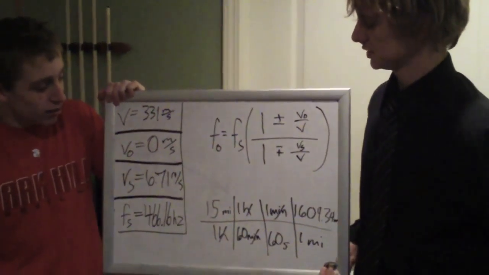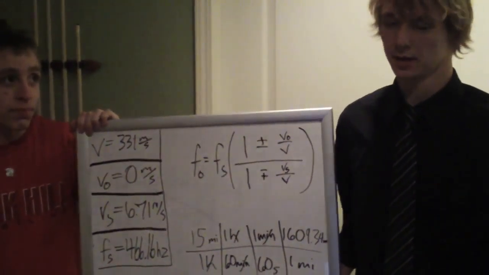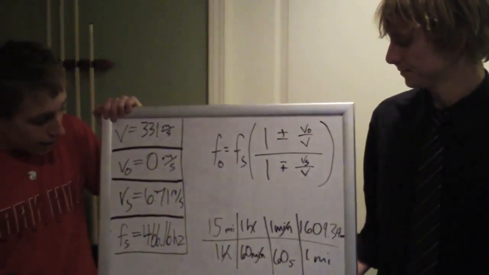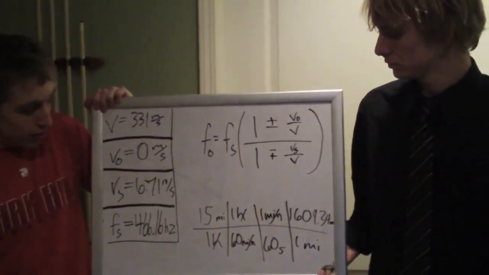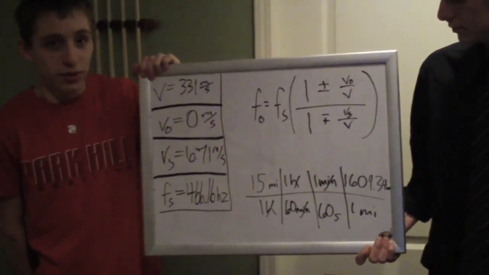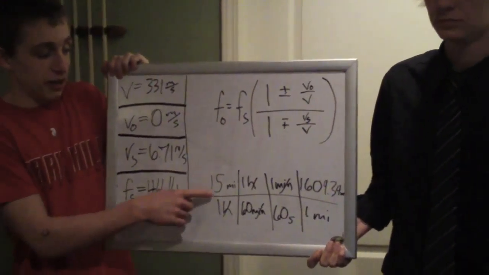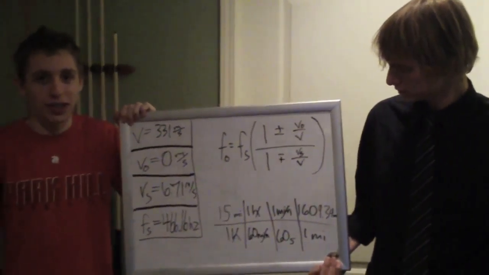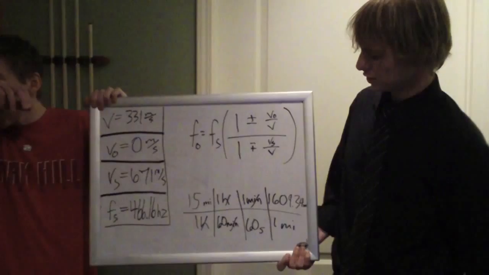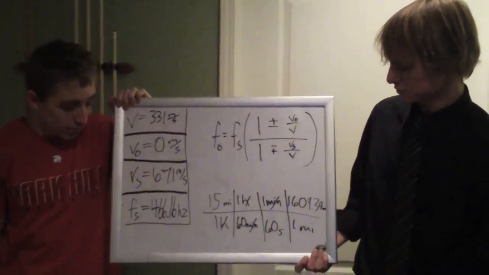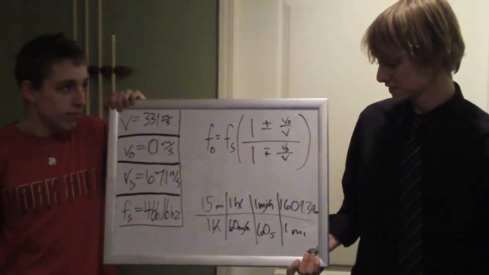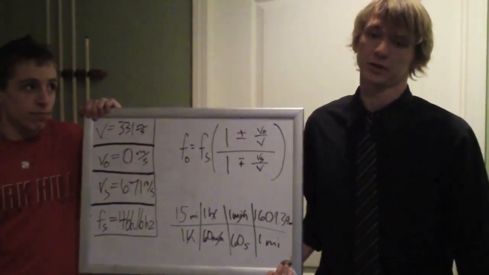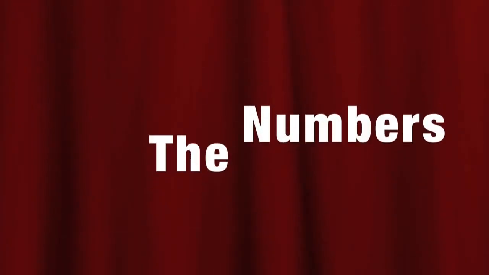Here we have the velocity of the observer, which is Joey holding the camera, which is 0 meters per second because he is standing still. And the velocity of the source is 8.7 meters a second because we dimensionally analyzed this from 15 miles an hour, which Jess was traveling at. And here we have the frequency of the source, which is 466.16 hertz, which we looked up on the internet because I was playing a B flat in the 4th octave.